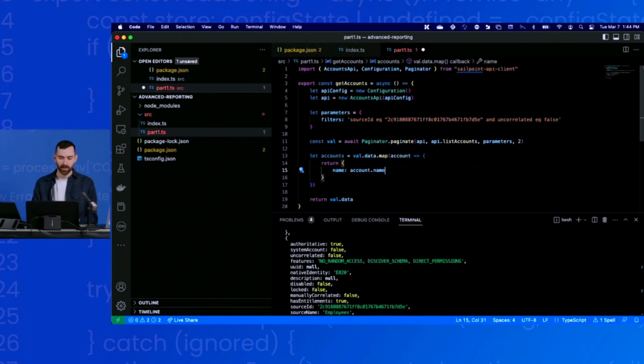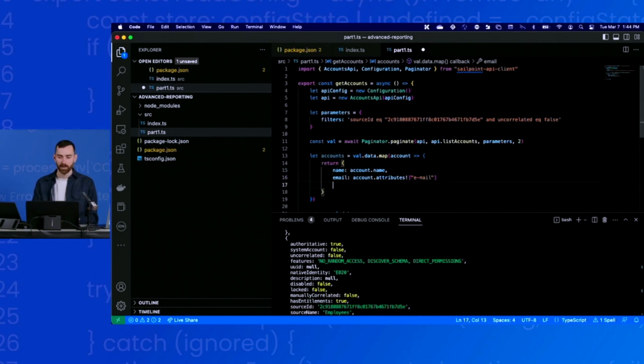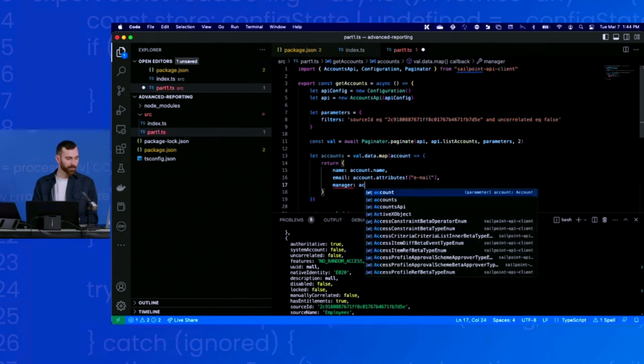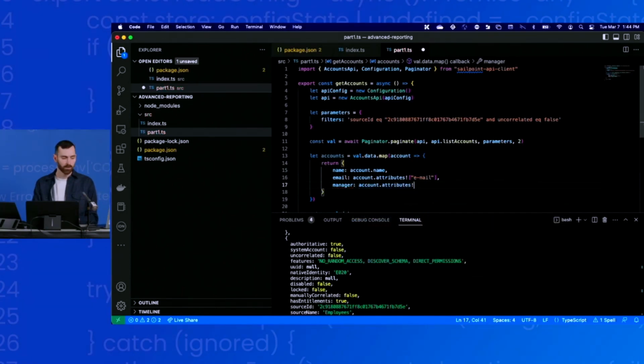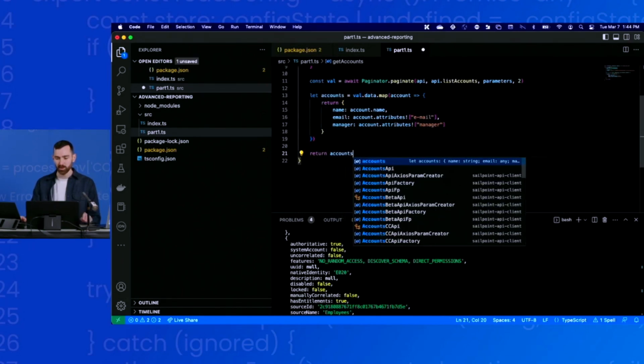And then I can say the name is going to be supplied by the account.name. Maybe I want the email. And then finally the manager. Now, instead of returning this original data object, I'm going to return this new accounts object, which should be the filtered set of fields that we got from our response.